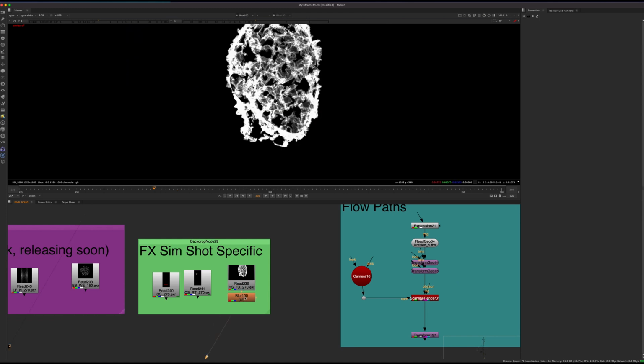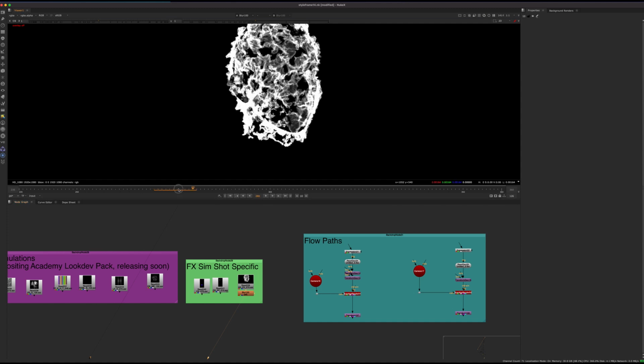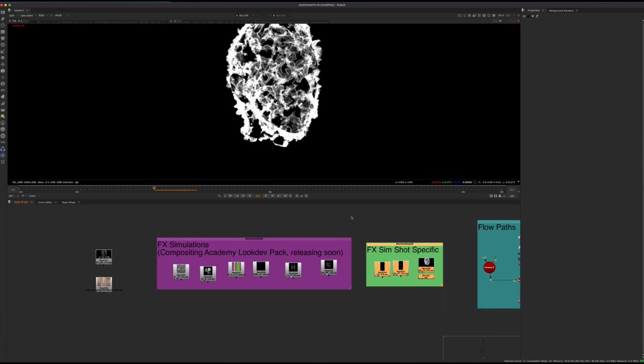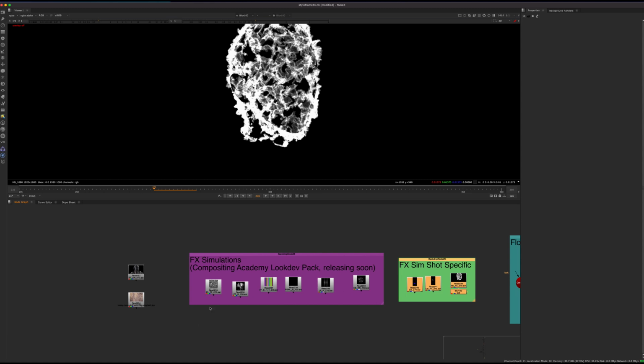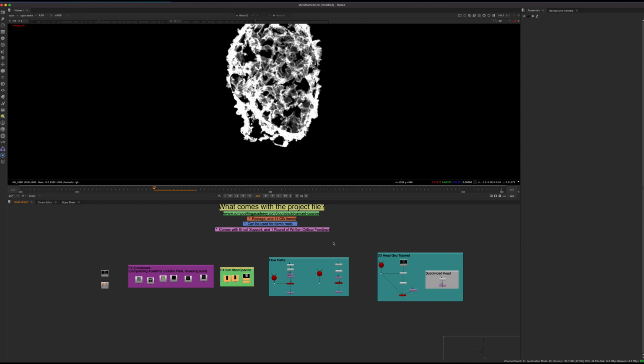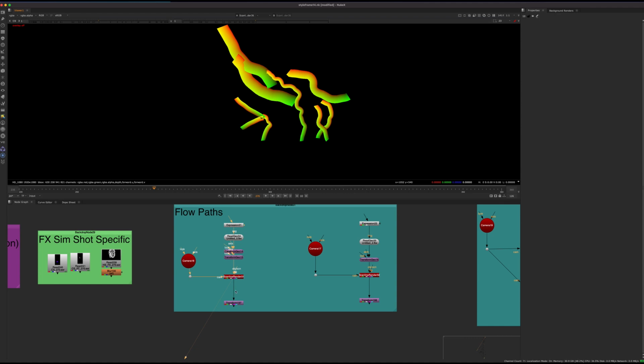We also have some shot specific effects. So some smoke that's being emitted from the geometry of the face and simulated. So I'm really not going to cover in depth the simulation because I'm using multiple different softwares, multiple different particle systems to create all of these. So I might go into more of those in the future, but this is really a compositing project. So this is kind of simulating what you would get in production. So you would get all of these things handed to you as a compositor, and you would be able to build that shot out. So these are some flow paths generated in Tilt Brush.